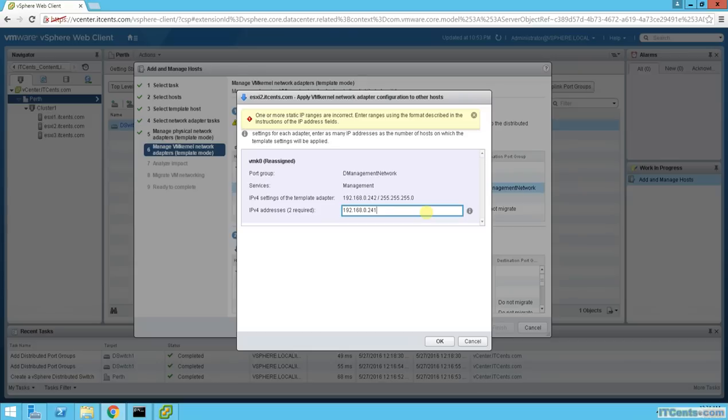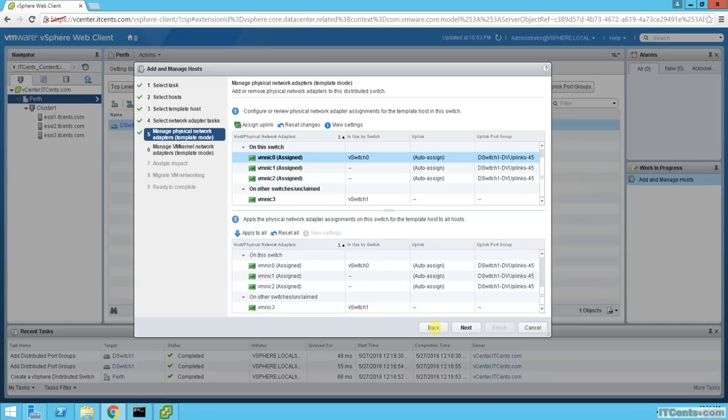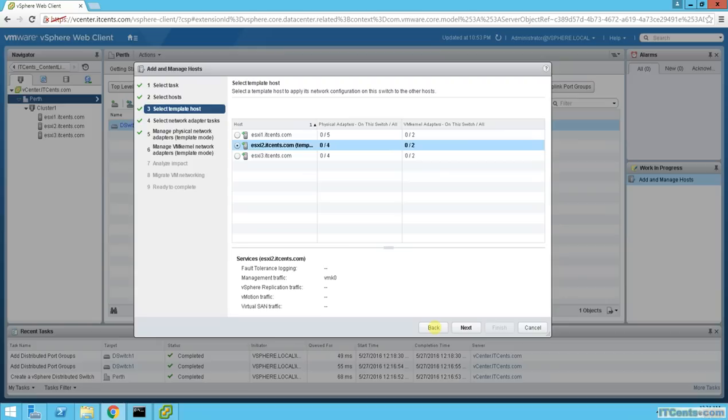You know what? I should do something to avoid confusion. Go back and go back. Choose ESXi1 as a template because that has the starting of IP.